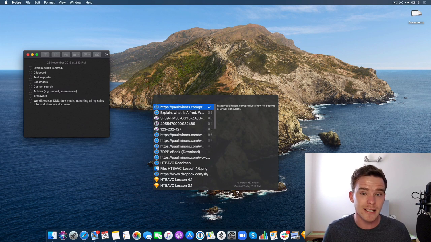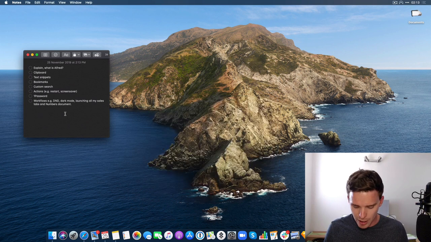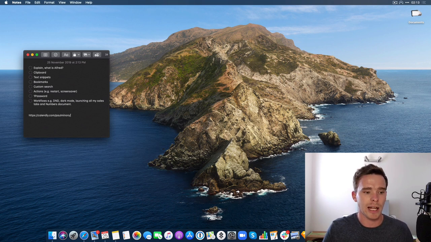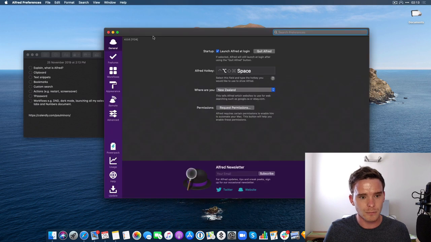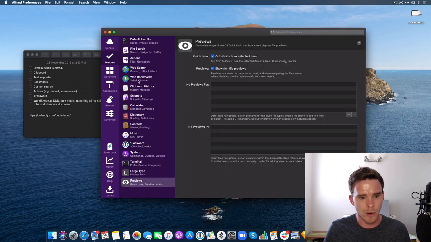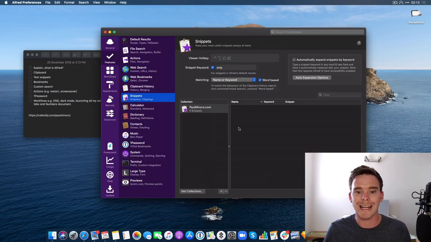Next, there are text snippets. So this is where you can type a snippet like colon CP, and it returns a piece of text like a link or maybe an email template that you've programmed in. So rather than having to type out lots of text, you can program in little snippets or little shortcuts that spit out these large blocks of text. So snippets, if I go to Alfred's preferences, that is a feature within Alfred. I can program them all in here. Now you might notice I actually don't have any snippets in here.